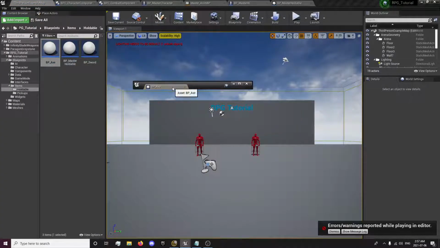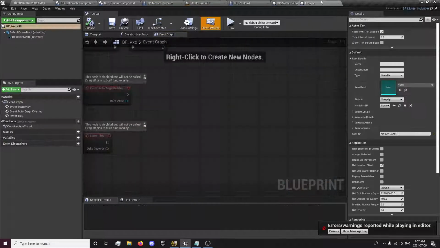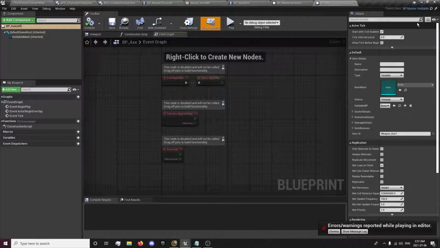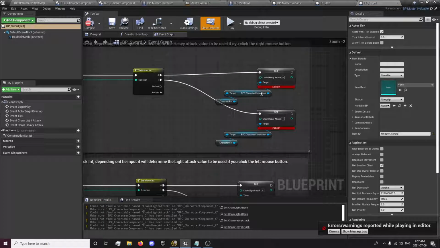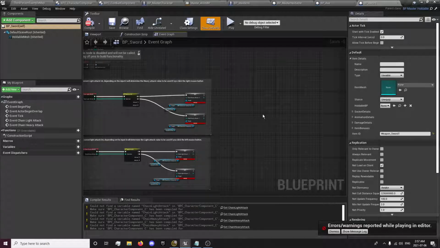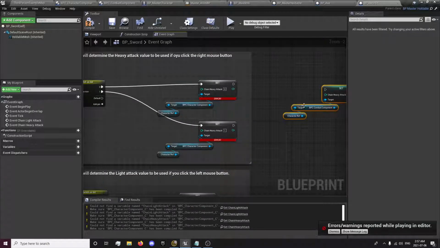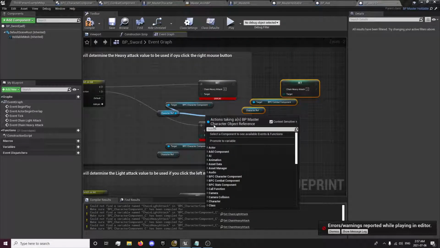So under act, any weapon you made that you decided to set up your combos in, then do it for that one. Right here, you'll also get an error when you're trying to combo between. So you want to Control V if you already had it, or drag it up here and get your combat component.